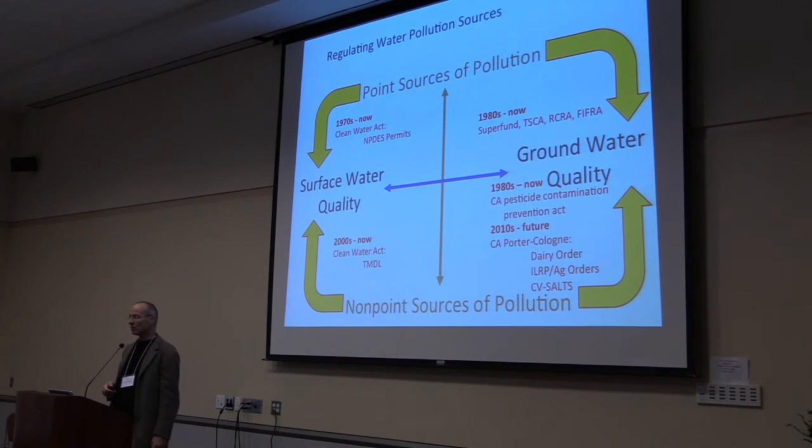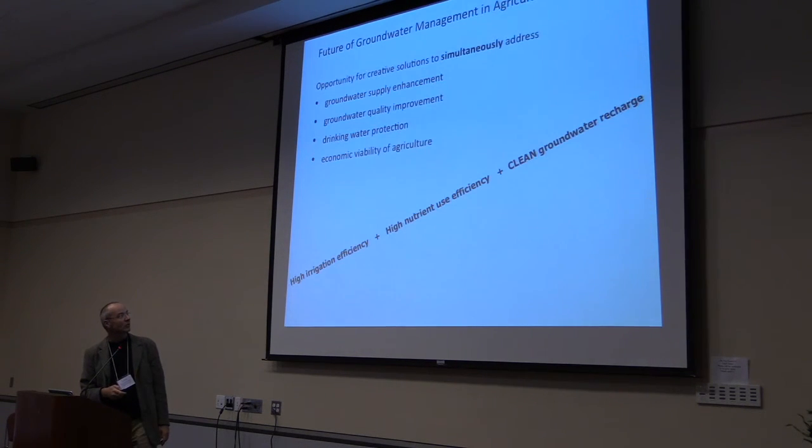And we've created a number of new programs in California that are following this very new pathway, which is a learning curve for the regulatory agency and a learning curve for us scientists. On the groundwater side, we've worked on local groundwater contamination, but not on this non-point source pollution piece as well. It's really challenging us to connect as groundwater scientists with agriculture in ways that we have not before. And it's a new challenge for urban areas and agriculture to control their groundwater discharges in ways they have not before.